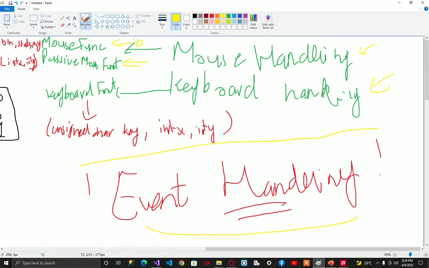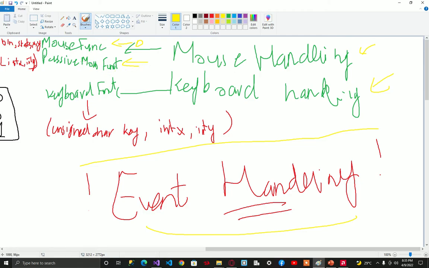So in order to use the active mouse handling, we use the mouse func. In the mouse func we will pass a mouse function, and the arguments will be button, state, the x and the y.